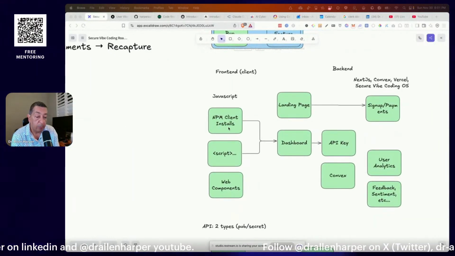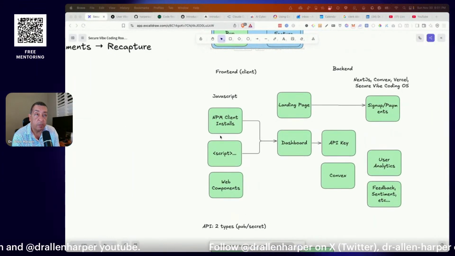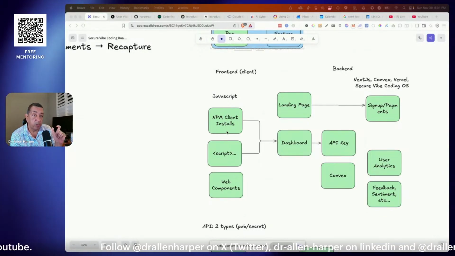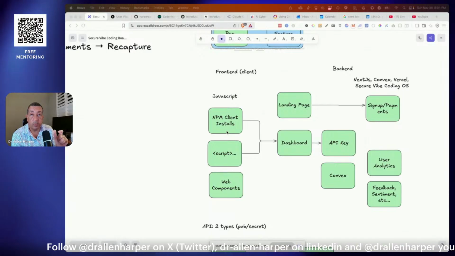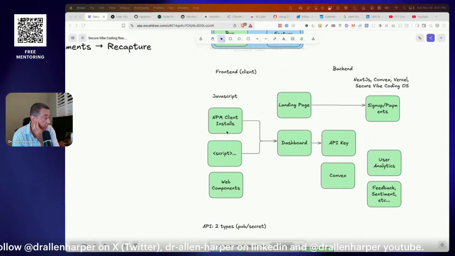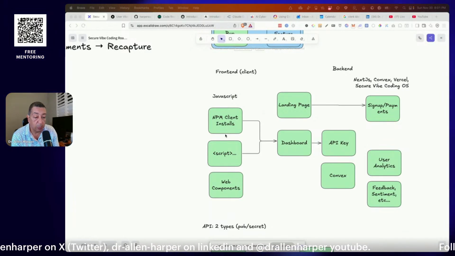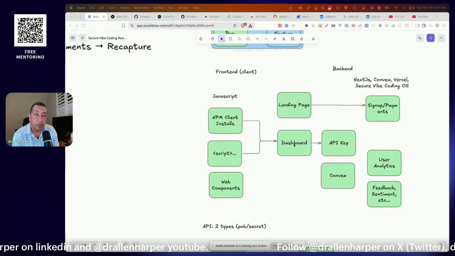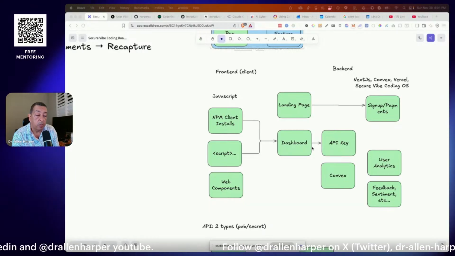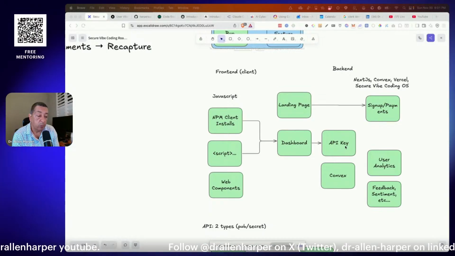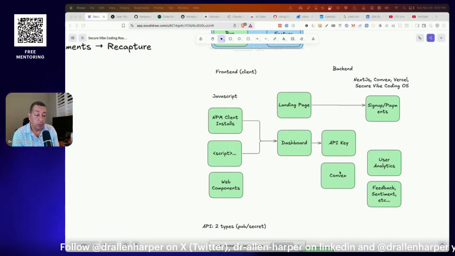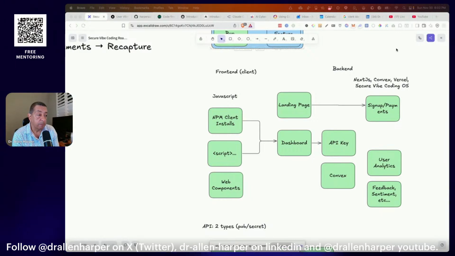Now, in terms of the app, we have a front end that's a JavaScript widget that we enable the developers to drop into their site within 1 to 3 minutes, depending on how they want to configure it. So we make it super easy for them. Of course, they can go to our landing page and sign up. We can take credit card. Then once they get on the back end, they have a dashboard where they have metrics and so forth. And then we also allow them to set up an API key. And then we use Convex to keep it all in sync.